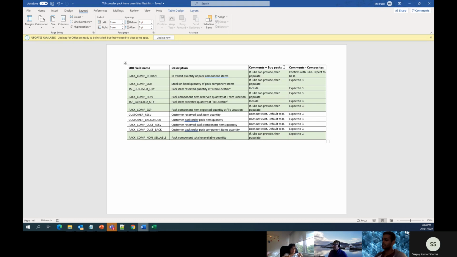And for the BiPAC, we explode it when we receive it in. So at the store level, we will still have the BiPAC SKU and the component, but the BiPAC SKU quantity on hand at the store level should be 0. Okay. That takes care of the BiPACs.